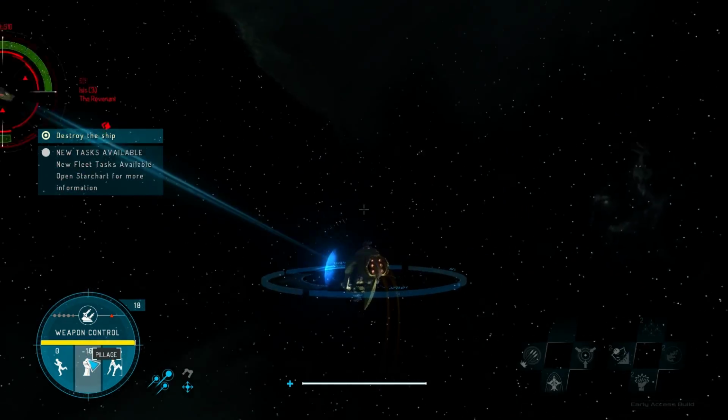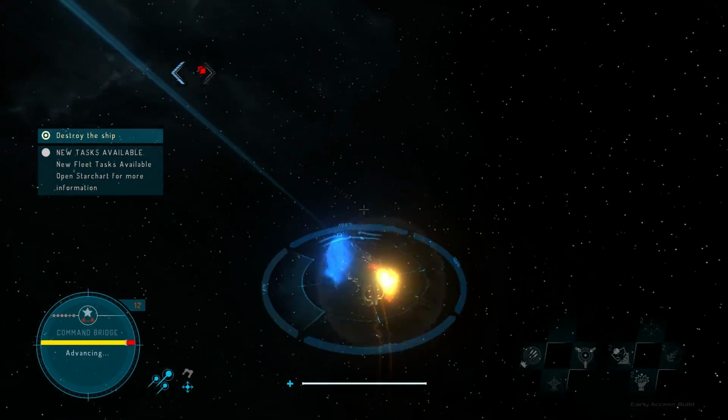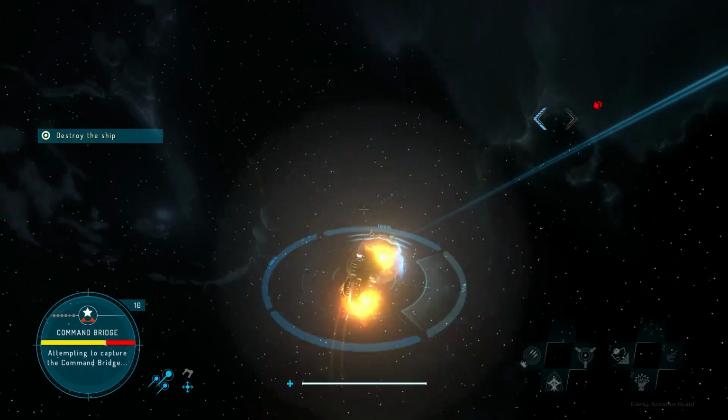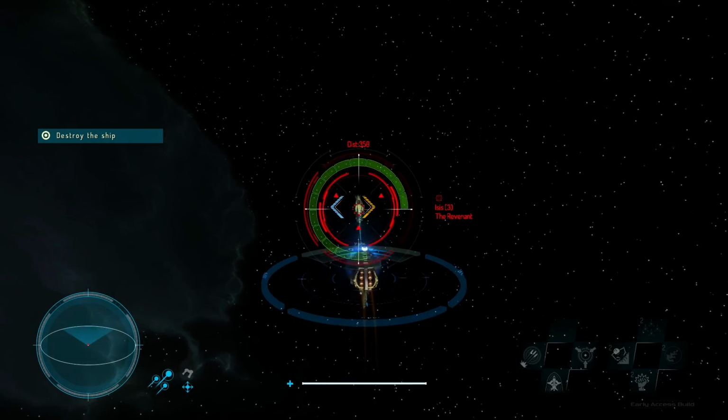And we can even disable their weapons if we wanted to, but we're just going to keep going, and let's see if there's going to be an opportunity for us to actually... There we go, 37%. Maybe, just maybe we'll capture them. And no, we failed. Okay, well that means that we have to just destroy them.